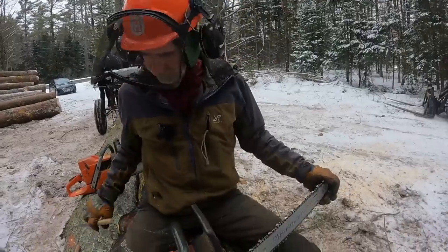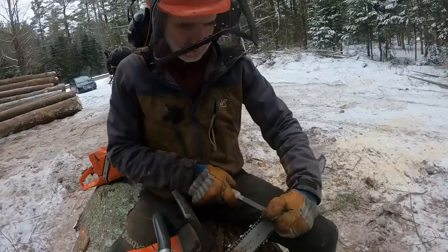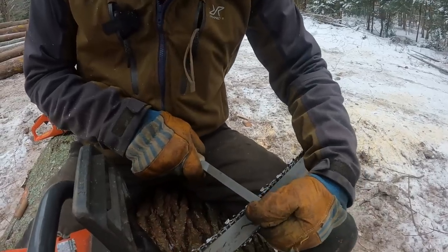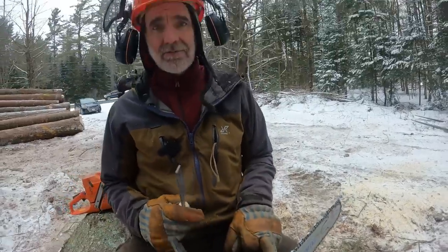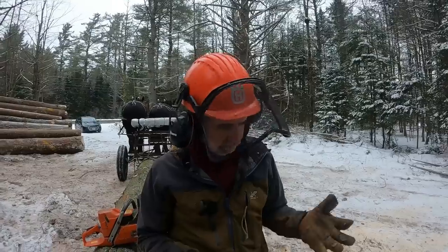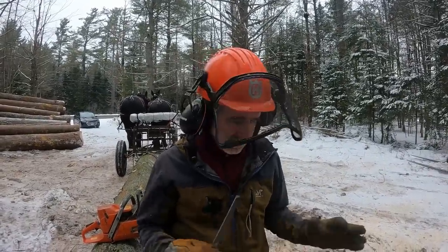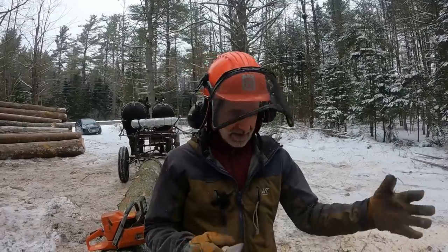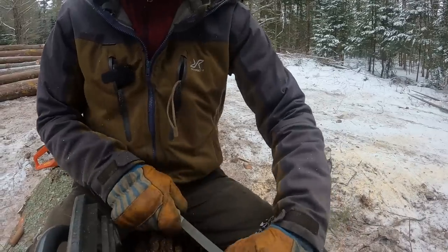So to take the rakers down, I start at a spot so I know where to finish, and I will just start. I'll put my chain right on my leg, kind of hold down like this, and just go right crosswise. Now, they make really good gauges, especially for the rakers, and I should have one, but I don't. I count the strokes, and I go with that, and I tend to have fairly good luck as far as keeping it where it should be, but there's no doubt if I had a gauge, it'd be better yet. So anyways, I just do 3 or 4 strokes.